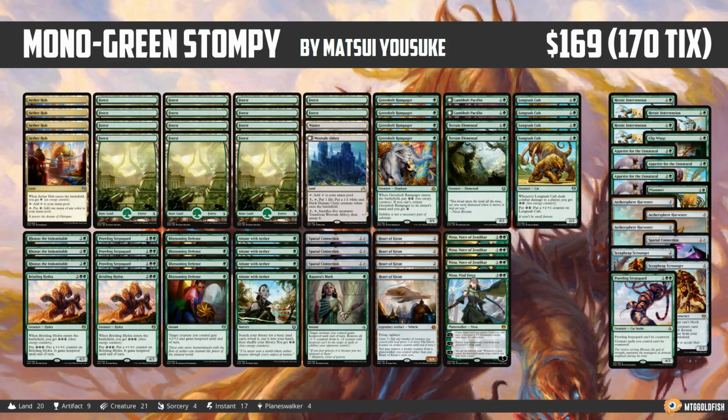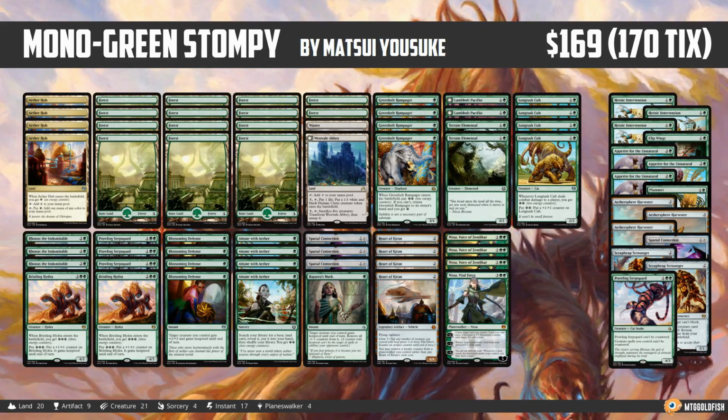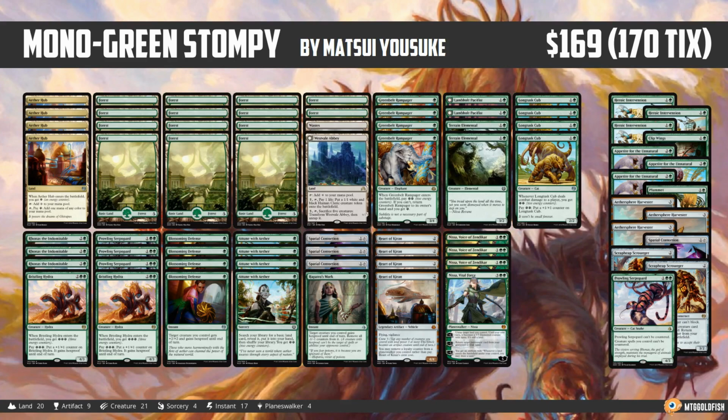As you know, Tuesday means it's Type 2 or Standard Tuesday, and we have a super sweet beatdown list to look at today. This is Mono Green Stompy. It recently took Misui Yasuki to a top 8 finish in the infamous small Japanese tournament, but congrats to Misui on their finish with the deck.